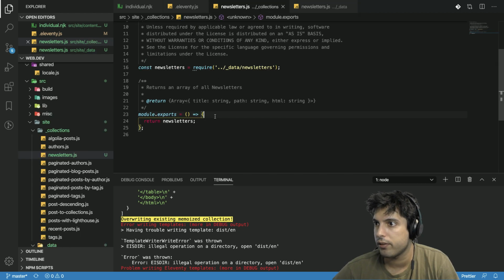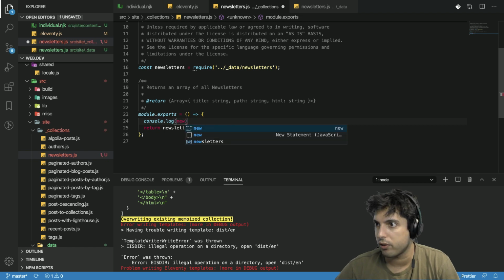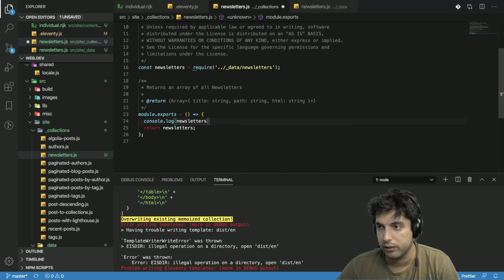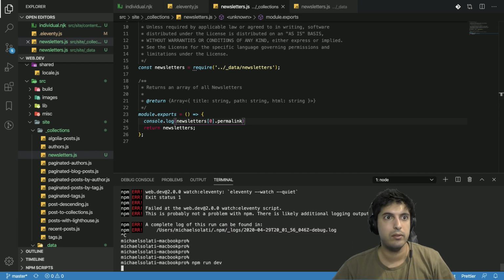And just so I can see what newsletter looks like, I'm going to do a console log specifically of the permalink, because I want to make sure I link to this correctly. So newsletter 0.permalink. Save that. Kill, start.